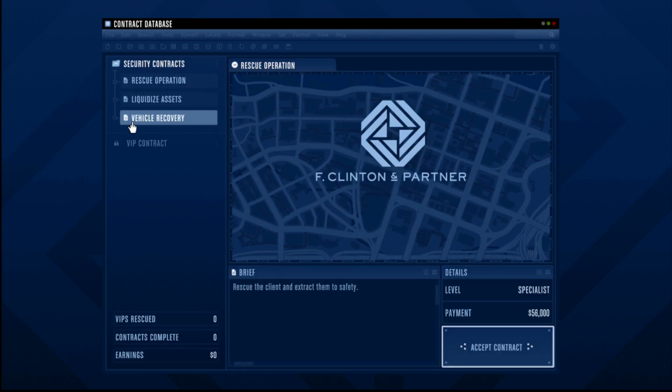At the beginning stage, you can only do these security contracts, which will be randomized. There's a bunch of these to go through, and once you do enough of those, you can unlock the VIP contract here, but that's going to be a little bit later on. Unfortunately, you can't just jump right to it. But after that, you have officially started the contract DLC.